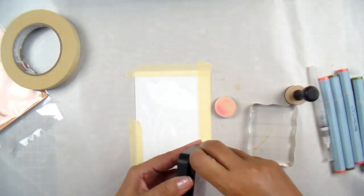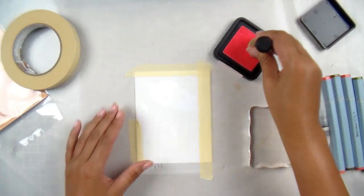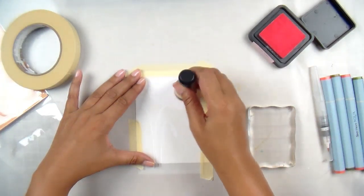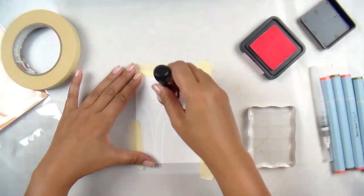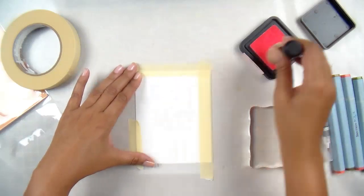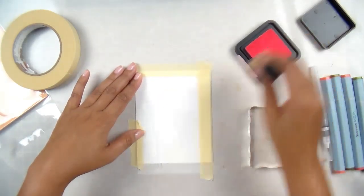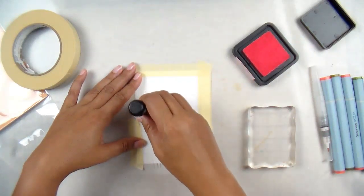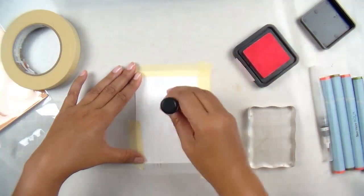Now, this is going to leave a light watermark, and it's going to be the outline of this gorgeous flower. And that gives me an easy guideline to follow when I start putting down my color. So I'm not going to be too heavy-handed on this because I actually don't want the pink to show through when I end up putting down my aqua markers. I just wanted to leave a faint little watermark for me to follow. And this distress ink I'm using here is Spun Sugar. It leaves just a really pretty light color behind.